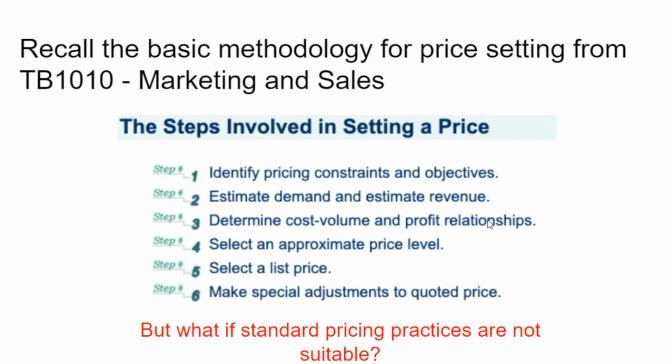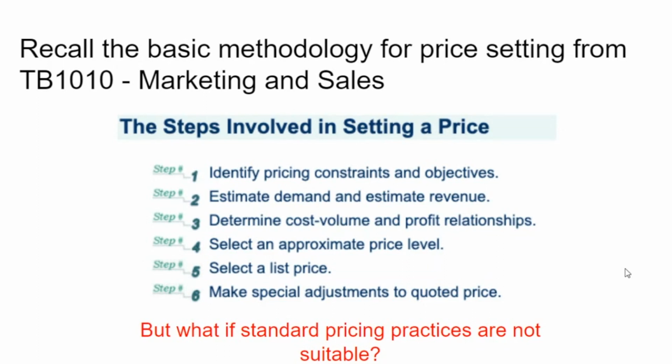Then you've got to select the price level, which is generally the price you're going to charge, giving yourself some room for providing a discount to a customer because for some reason or another, they're a good customer, they're a frequent customer, they're trading something in. Any number of reasons you may want to give some sort of price, but you still need to make money on it. And so these adjustments are really what you're keen on. This process works really well and is fairly easily done when you have a standard product.